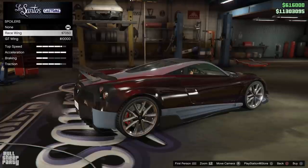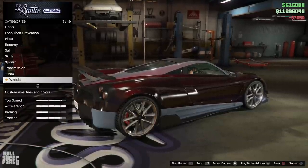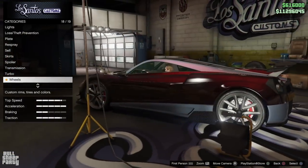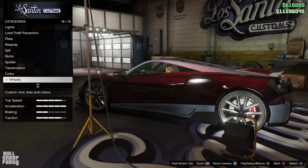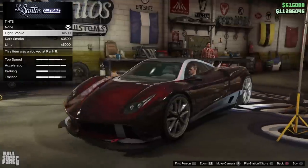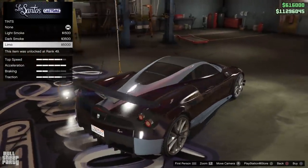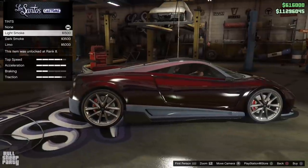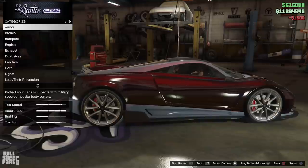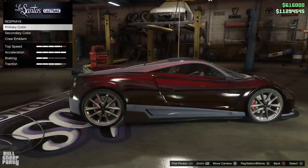And we're up to the spoiler options. Here, regardless of the choice you make, if you put a spoiler on, the traction bar is going to increase by the same amount. Because I really like those rims, I'm not even going to bother going through all the options — too bad I can't respray those. The last customization option before respraying the car is the window tint option, and I definitely think light smoke is going to be the way to go. One thing that I found a bit peculiar is that there's no height adjustment for this vehicle, but I guess you can't have it all.